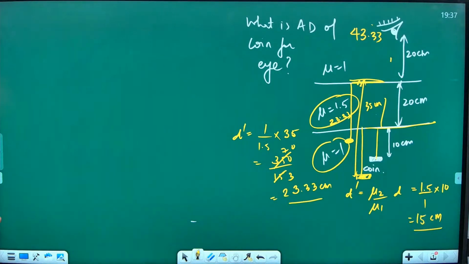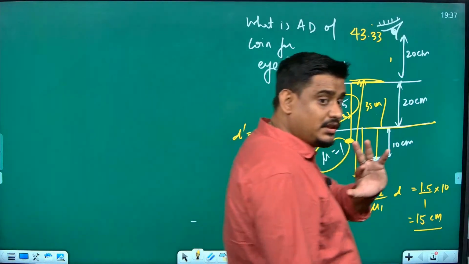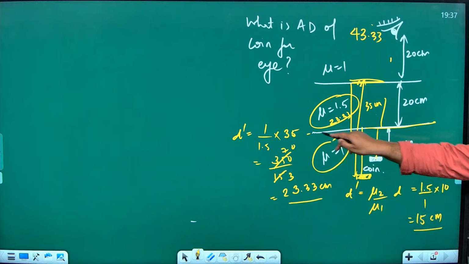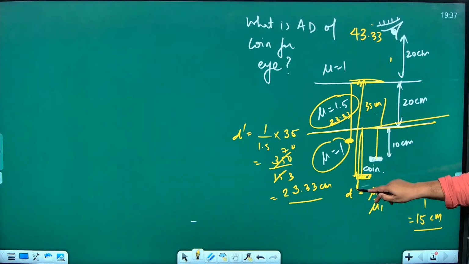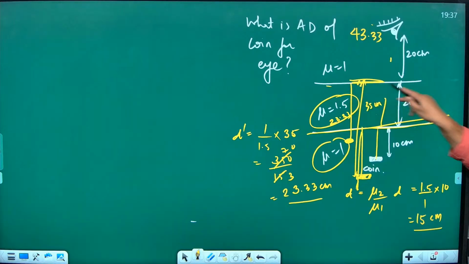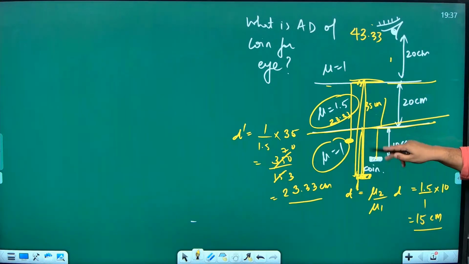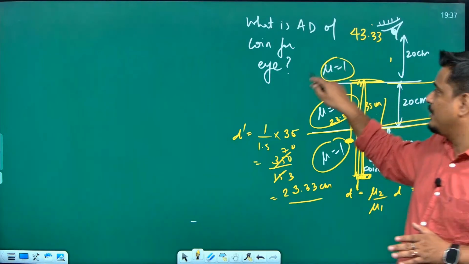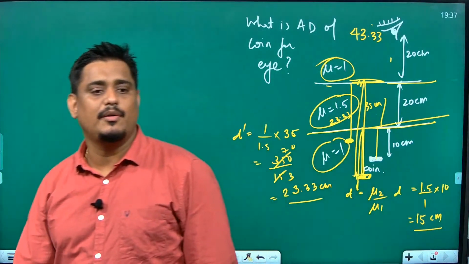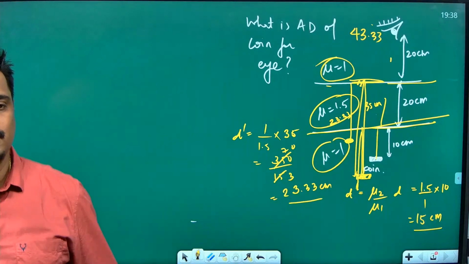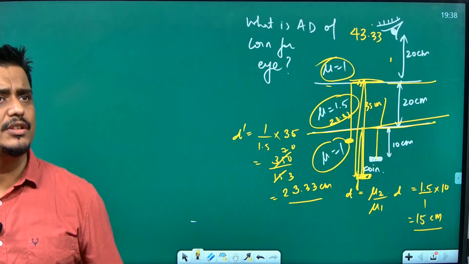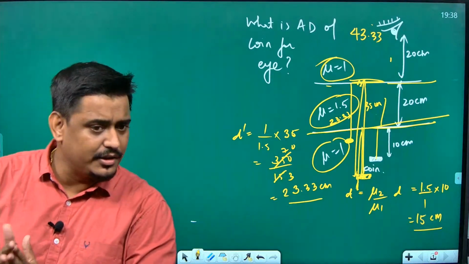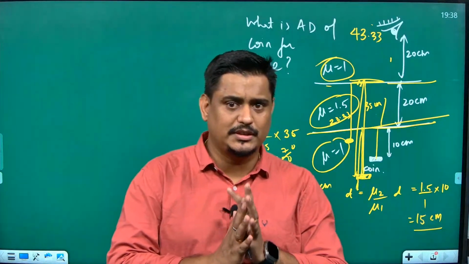Guys, be very careful about this question. Here we are using the apparent depth equation 2 times. First, for this medium, we found the apparent depth, and then for the next medium, the real depth became 35, and then the first medium is 1.5 and the second medium is 1. By using that, we found the apparent depth. Is anybody having a doubt in this question, or shall I take it that you have understood this? If it is clear to you, then I will start a new topic now. Is it clear to you?